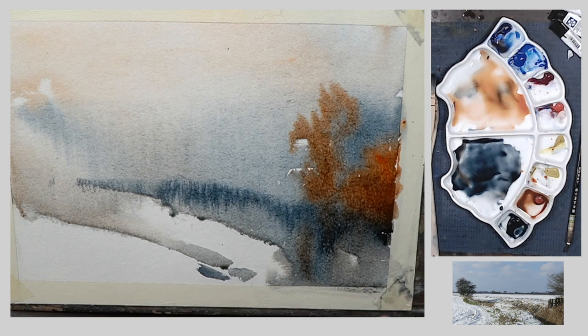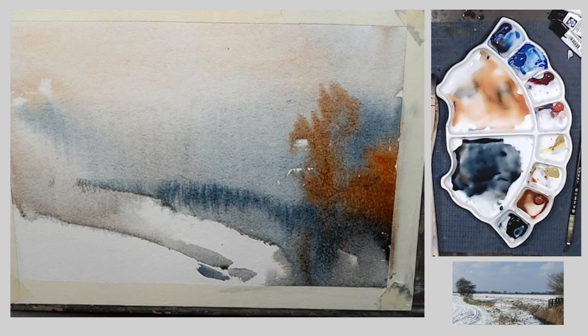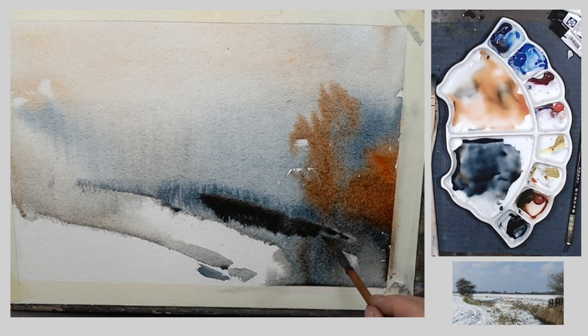Just generally have a feeling for what you're doing. Just be mindful of what can happen, but at the same time, don't hold back. At the end of the day, it's a bit of paint, a bit of time, and a bit of paper. It's nothing more than that. But I quite like this as a bank edge, maybe, or a bit of a furrow in the field there. And we can use the sort of areas between to suggest the depth and dark in here of what could be the ditch. I'm going to carry on with that idea for the moment, just see what happens.